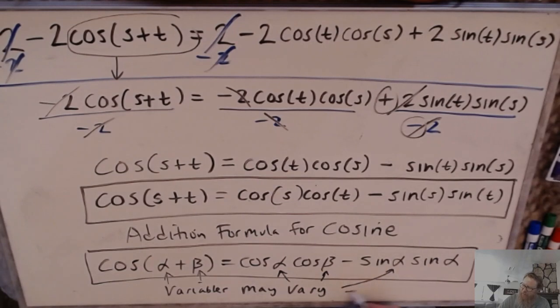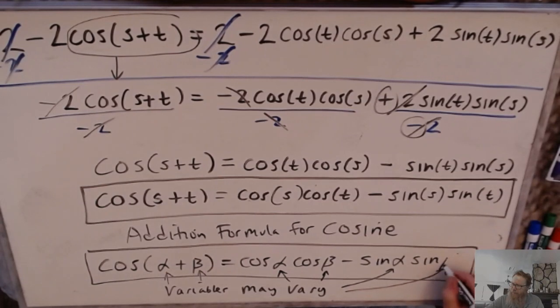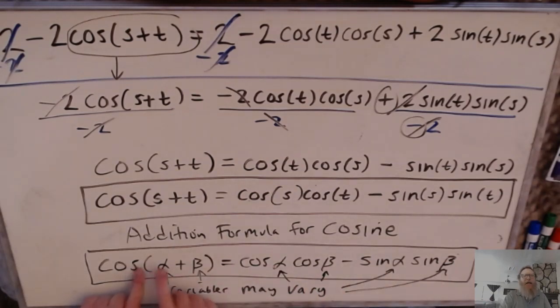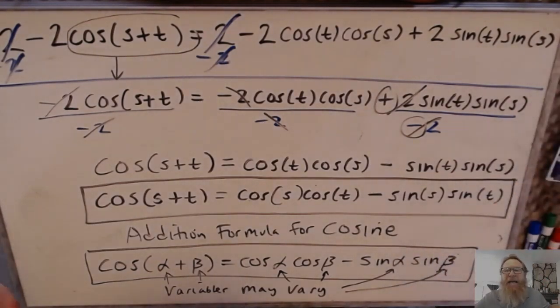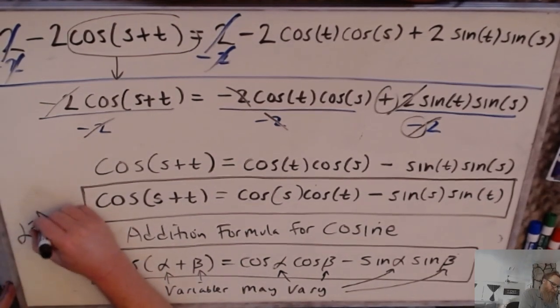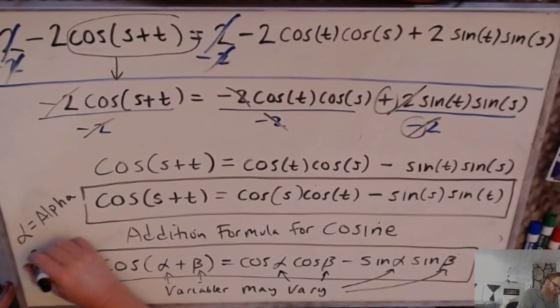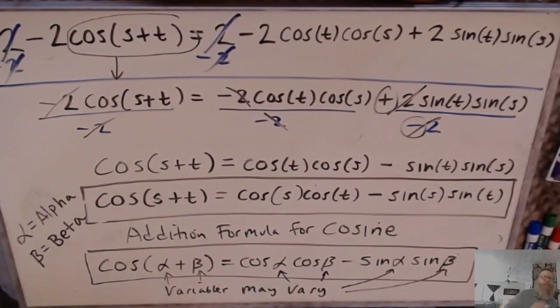So there are lots of different presentations of this. Oh, you better get it right, though. Variables may vary, but you still have to keep it true. So alpha, beta, alpha, beta, alpha, beta. Everybody's in alphabetical order. Hey, alpha, beta, alphabetical. That's where we get the word alphabet from. Alphabet. Yeah, alpha, beta. Okie dokie.